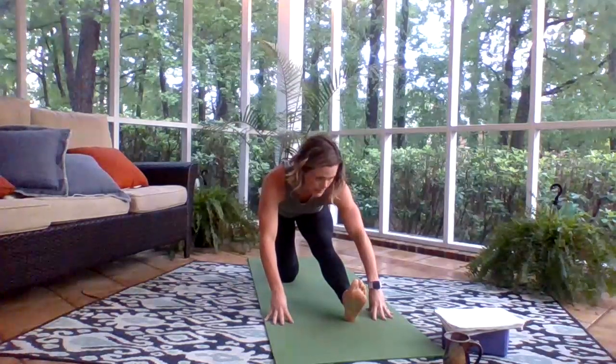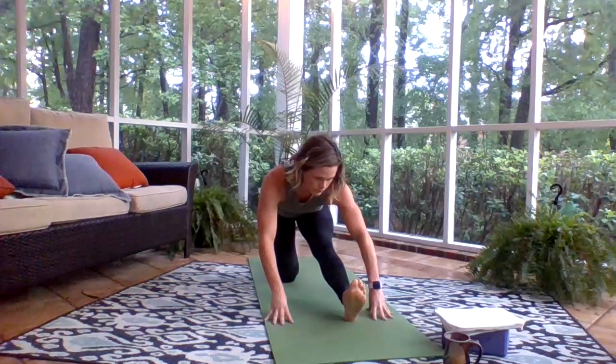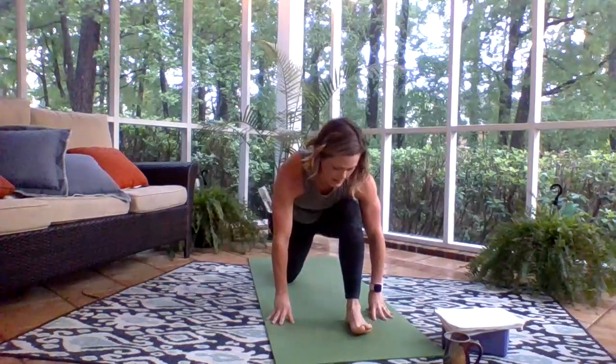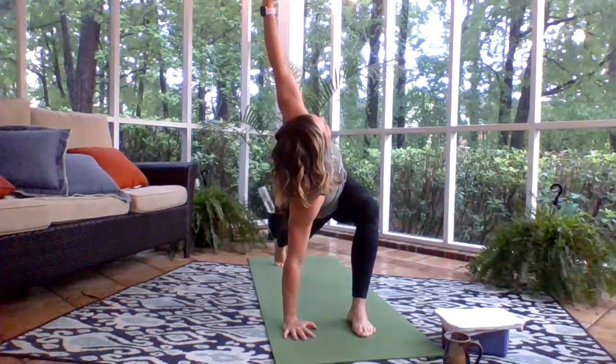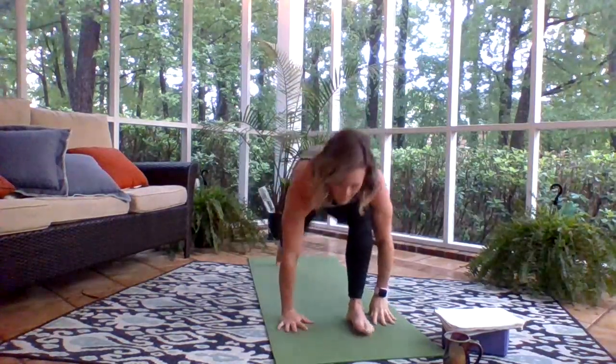Feel the breath come in and go out. Now we're going to bend into the front knee again. Tuck your back toes. Let's twist, lifting your right arm. Big breath in. And then bring the hands down, step back, downward dog. Hips high.